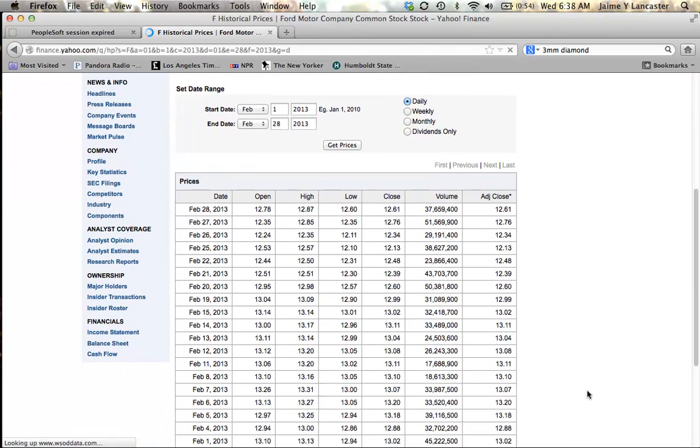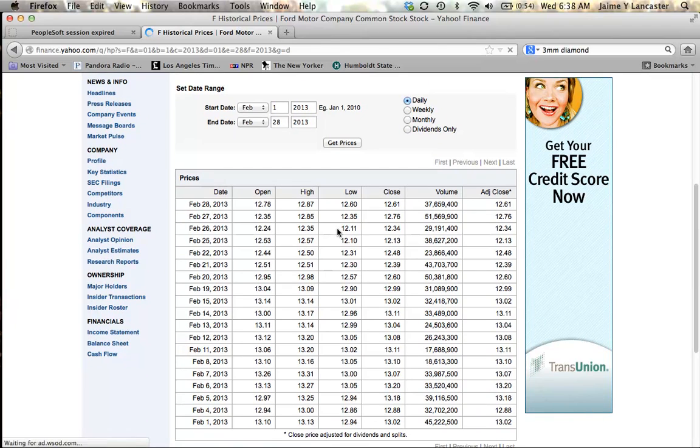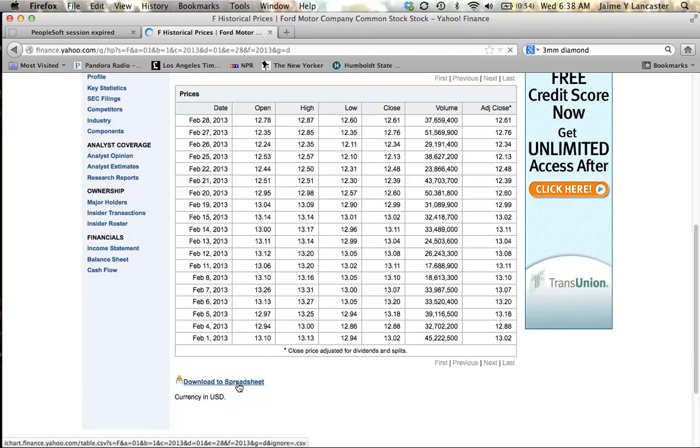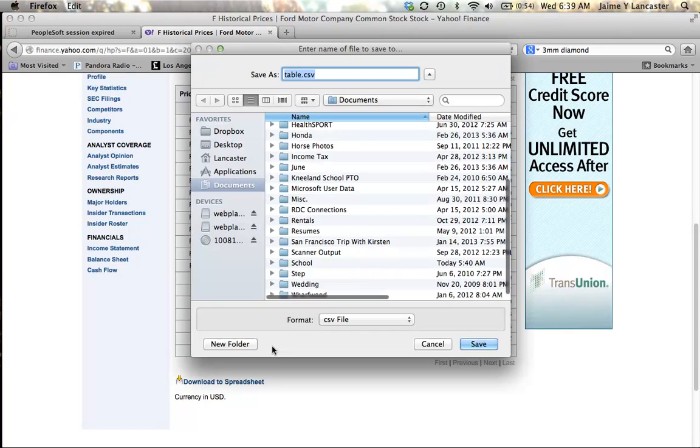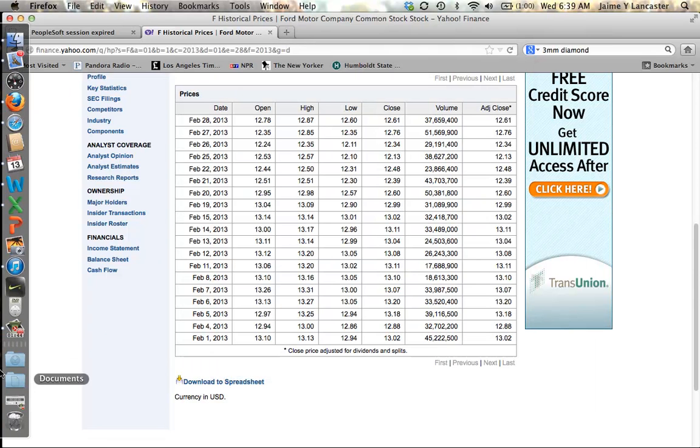and here is all of my data: opening price, the high for the day, the low for the day, the price the market closed at, the number of shares that were traded, and our adjusted closing price, which takes into account dividends and share repurchases and splits. So I'm going to download this data. I have to right-click and save it. My computer won't just download it into a CSV format. When I save it, I need to keep the CSV file extension, and I'm going to call it Ford Daily February. Okay, then I'm going to open it.